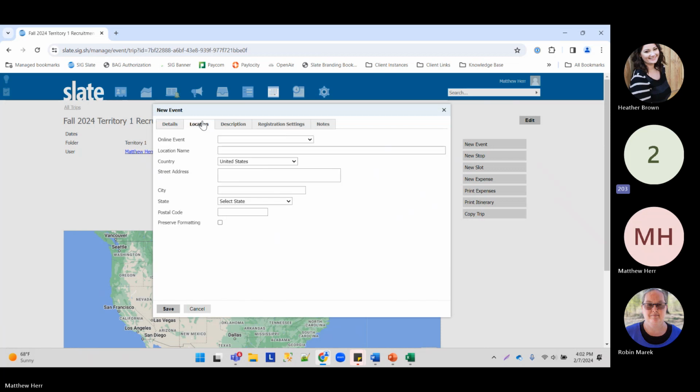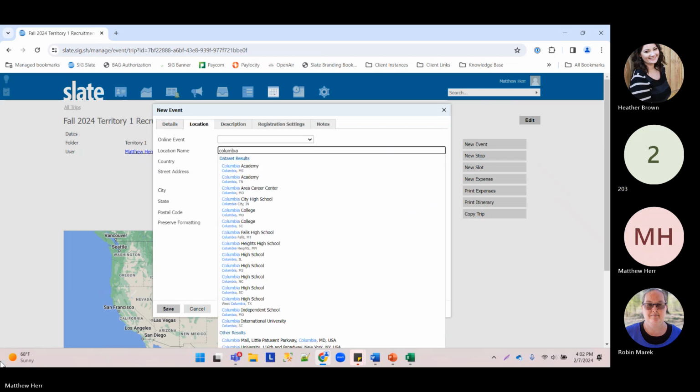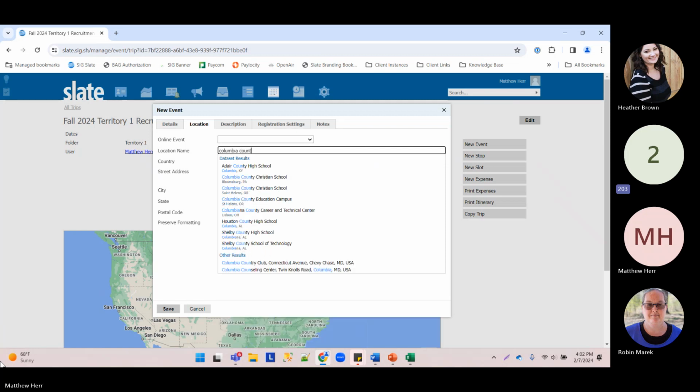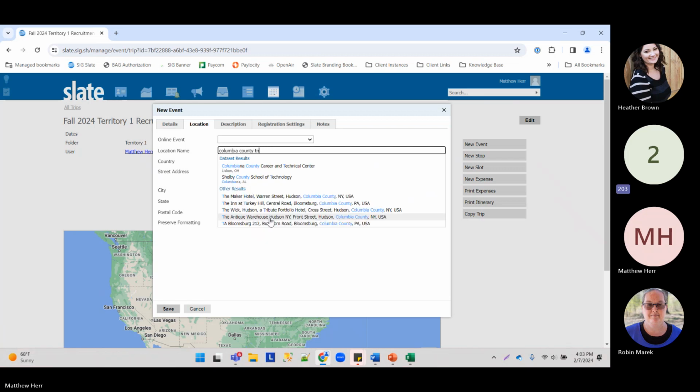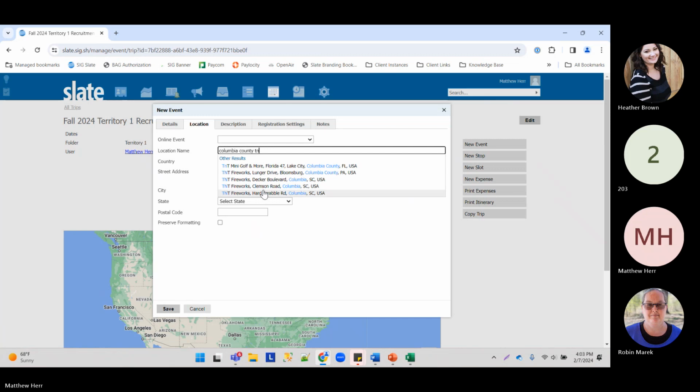This is where we'll also add in the location of the event. So Columbia County, I'm just going to pick something. Tennessee. TNT Fireworks in South Carolina. That's where this event is going to be held. First thing I picked.